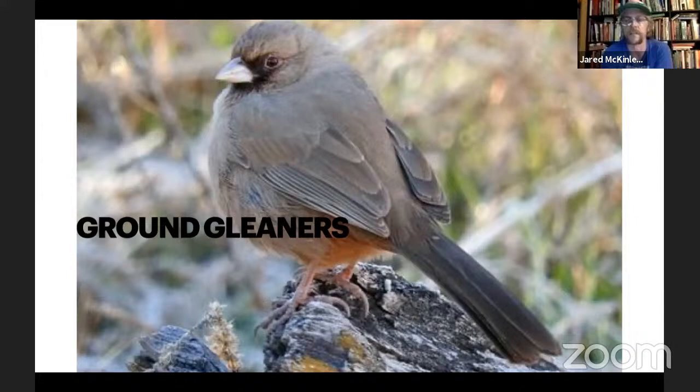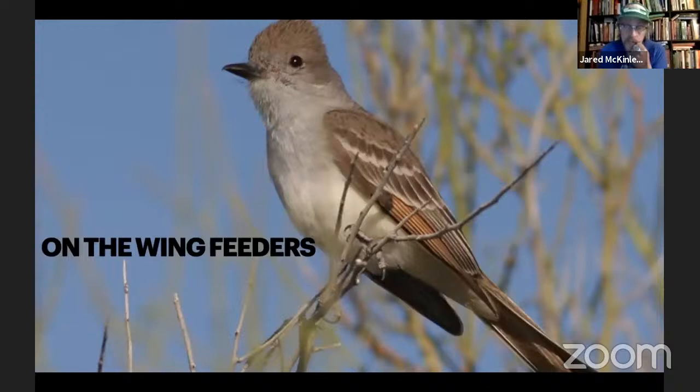And then there are birds that feed on the wing, like the flycatchers. In our yard, the flycatchers hang out near the compost pile and swoop over it because there are little gnats and sometimes flies, but what they really like is a tiny, tiny wasp, I think. It doesn't sting, and if you saw it, you wouldn't call it a wasp. The flycatcher and gnatcatcher hang out in front of the compost pile and swoop around and get those insects.